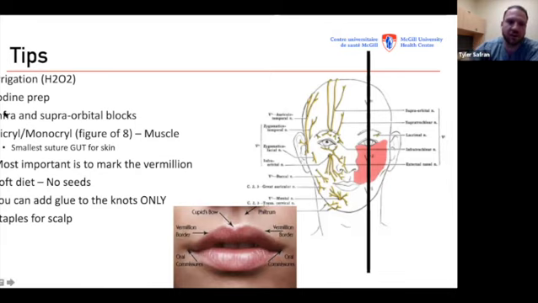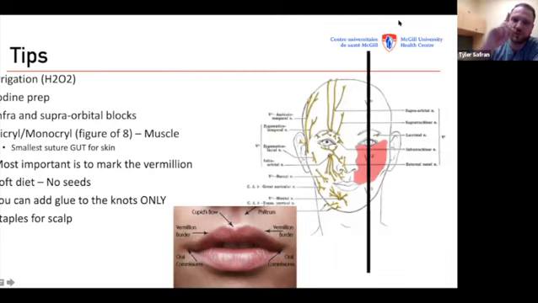Making use of your infraorbital and supraorbital blocks. So how you do those is it's all mid-pupillary line. So I inject through them intraorally. I go up and I just follow where my needle is going to about here. And that's where I inject. That's the infraorbital nerve. And the mental nerve, this is the same mid-pupillary line, one centimeter down, or the second premolar. But no one remembers second premolar.